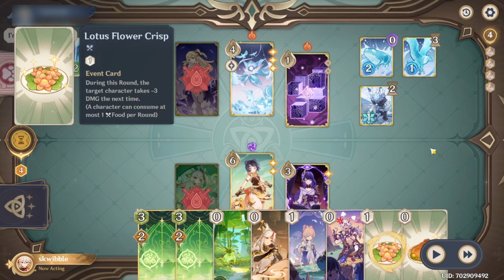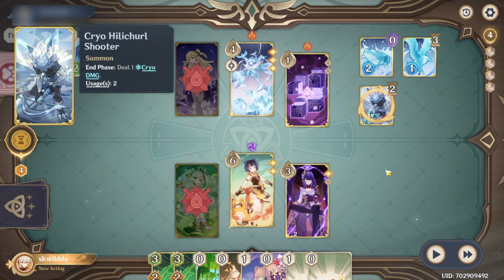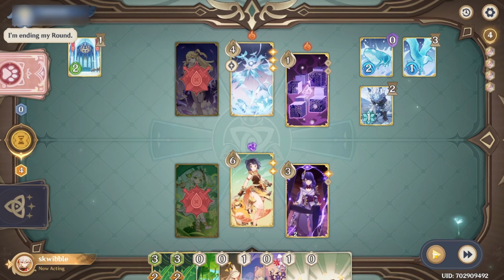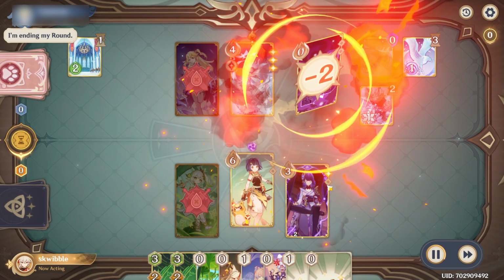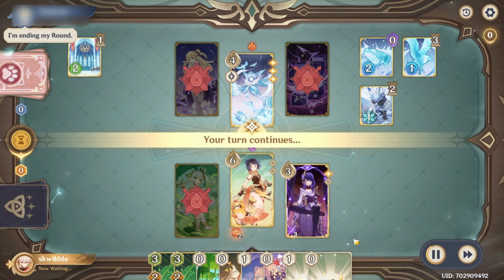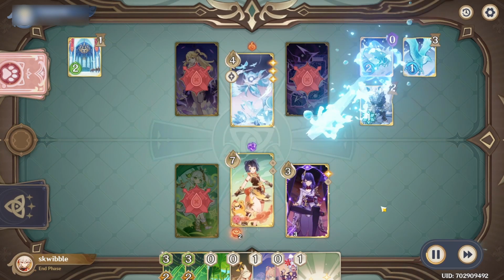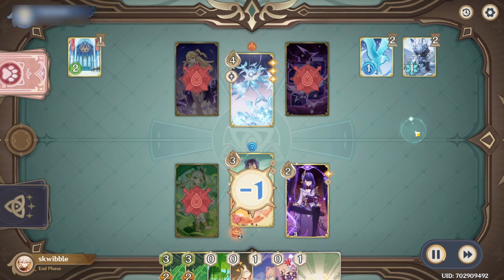We could use the Lotus Flower Crisp as necessary, but actually, calculating the breakpoint, 2 + 1 + 1 and 2 reactions is 6. We have the option for the Sweeping Madame instead, which allows us then to use our burst, which will give us important value in the long run and an extra chance to kill their Oceanid, potentially with Raiden's burst next turn. So we go, carrying the breakpoint, keeping Zhongli alive on 1, a really essential setup against the single target high damage burst here.